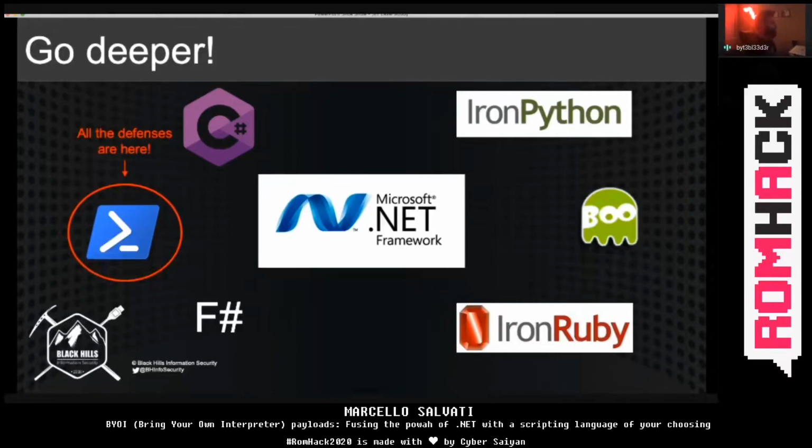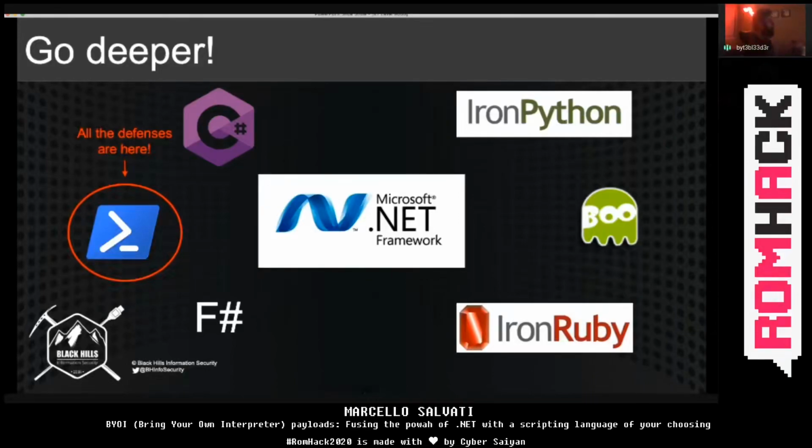Because while C# is a compiled language, IronPython, Boo, and IronRuby are dynamic languages. They're scripting languages, and they can do whatever PowerShell can do because they're based on the same .NET framework. So what this means is that you can completely bypass, to an extent, all of the modern defenses that Microsoft has put in place into the PowerShell and .NET runtimes by simply switching to another .NET language.